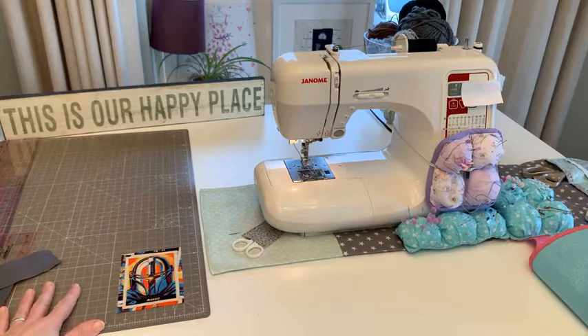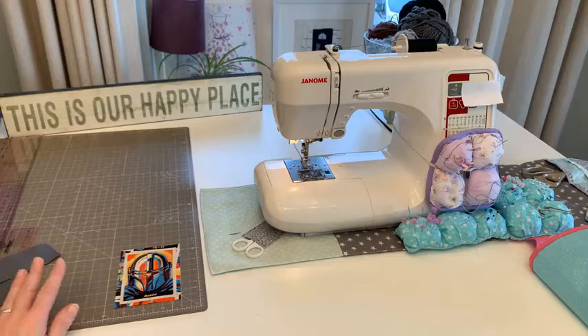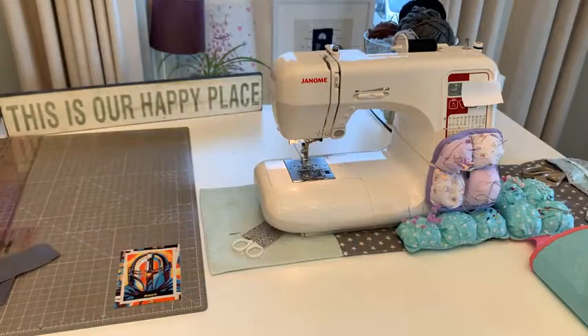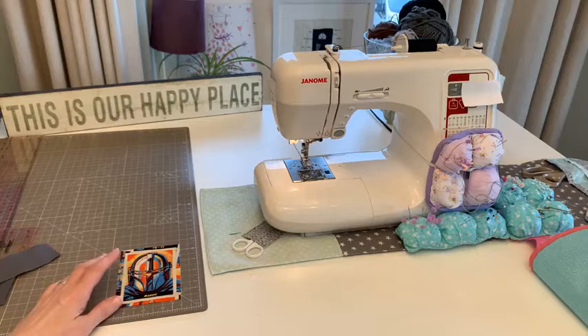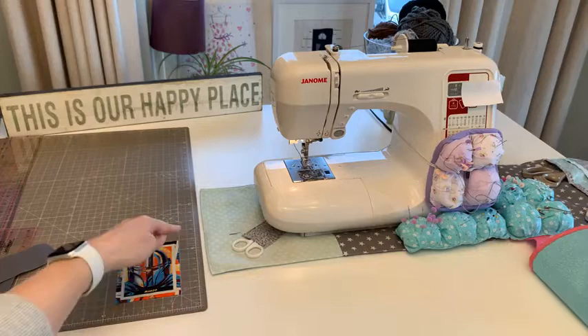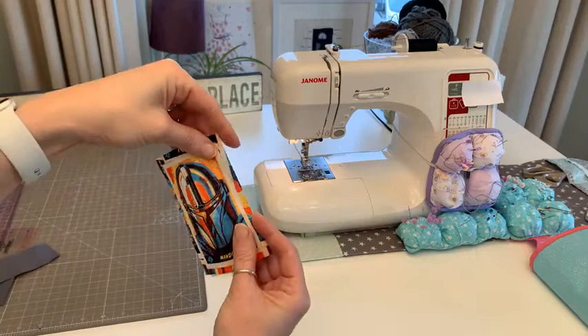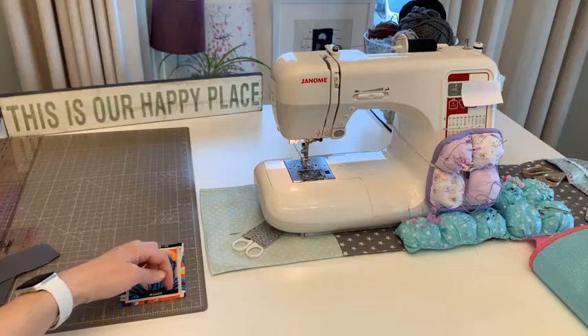I placed him on the cutting mat - even a smaller mat really helps with getting things exact. I was figuring out how big I needed my strips around the outside to be. A two inch strip is probably right - once I've done the half inch seam allowance, that will fold back and disappear. So I moved it over half an inch to account for the seam allowance.